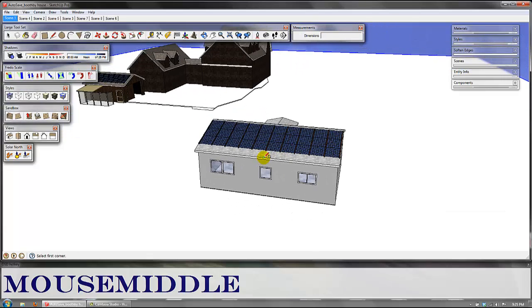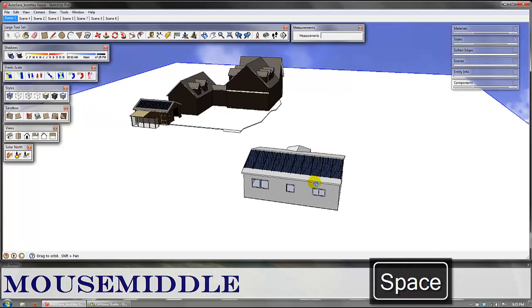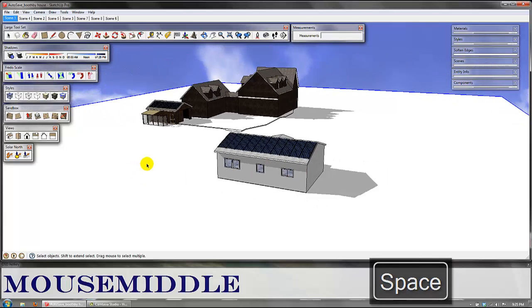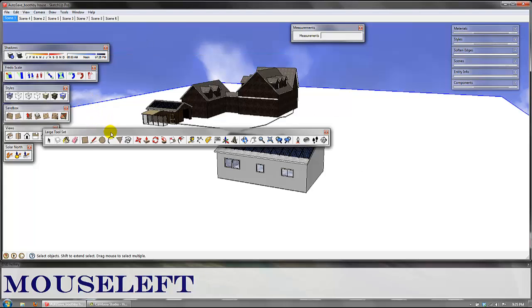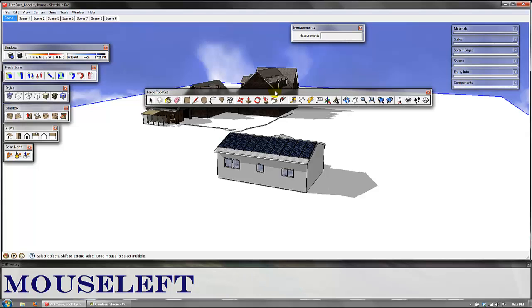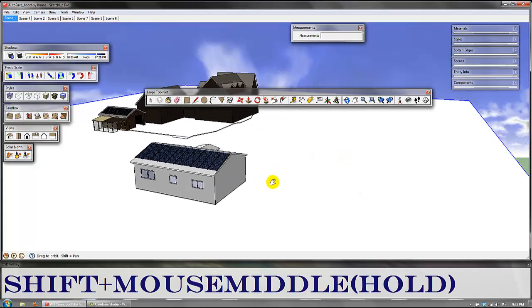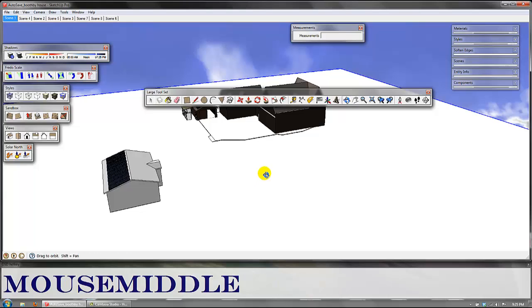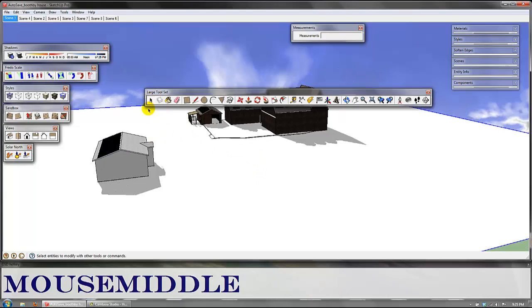But let's go ahead and talk about the stock keyboard shortcuts that come with SketchUp to begin with. First of all, I'm going to be working off of this large tool set right here. So I'm just going to pull this into the center, and we'll be working off of this to demonstrate what everything does.